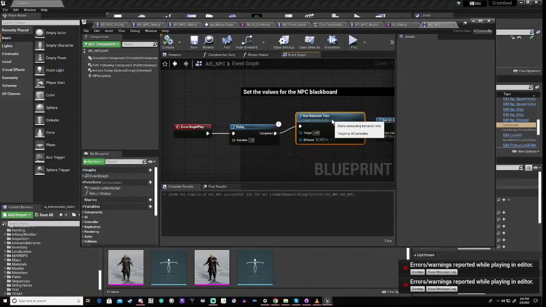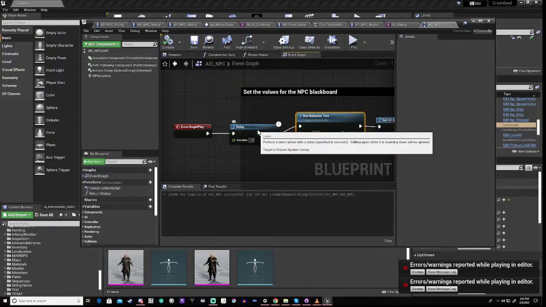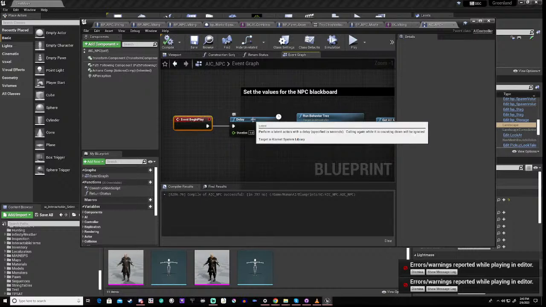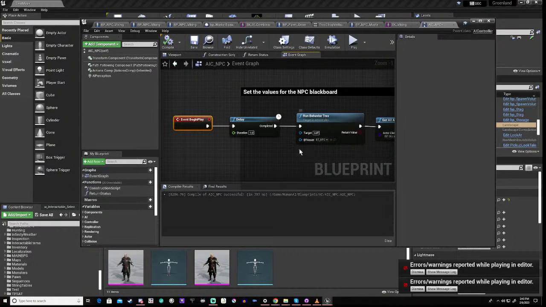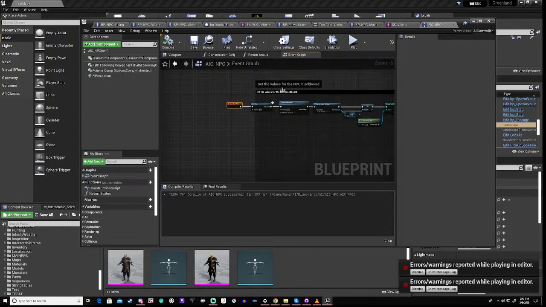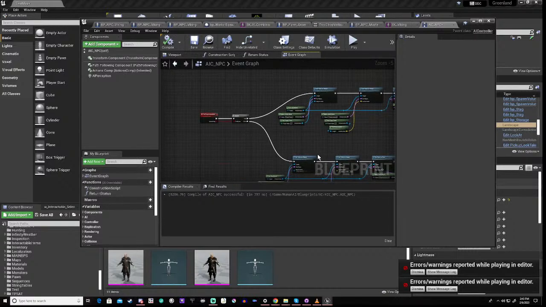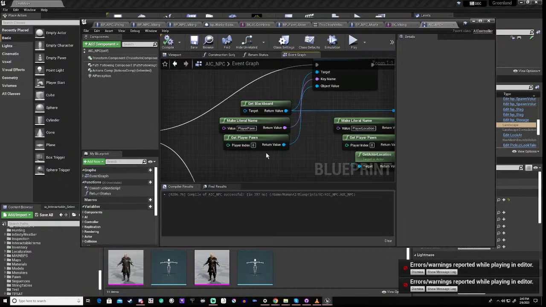So if ever you're getting weird errors in your behavior tree, basically saying nothing's set, what to do is do your event begin play and stick a delay in before you start running the behavior tree, because if you don't, it'll move on and try to start setting variables in your behavior tree, and the behavior tree actually hasn't been created yet, and that will cause you an issue, right?